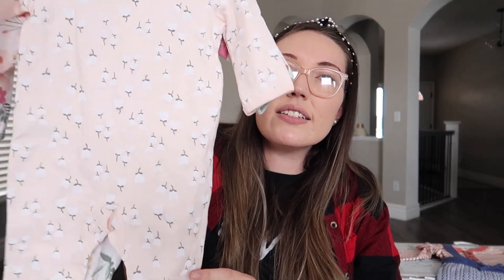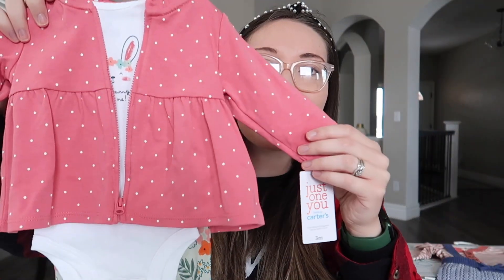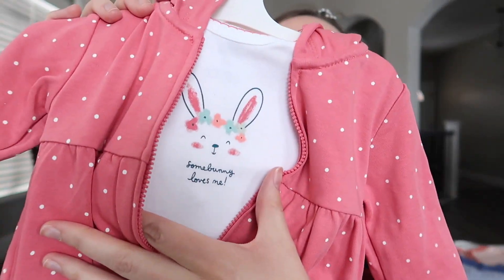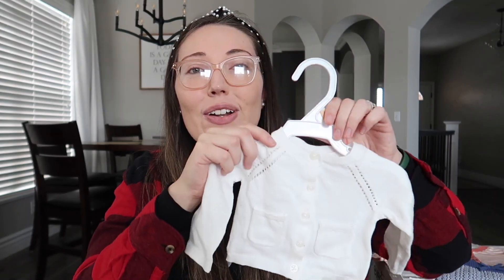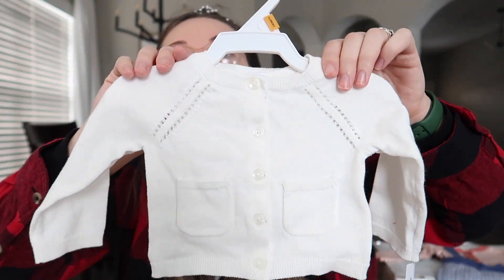Another little pack — very florally. And this little outfit has the jacket with a little hood, and then this really cute bunny onesie and little pants. It's a whole newborn outfit — I love the yellow with little pants and this little cardigan. It's a newborn cardigan, I cannot — it's so cute. I feel like everybody when they were shopping just wanted to grab the cutest, smallest, girliest things that they could, and I'm totally here for it and totally appreciate it.